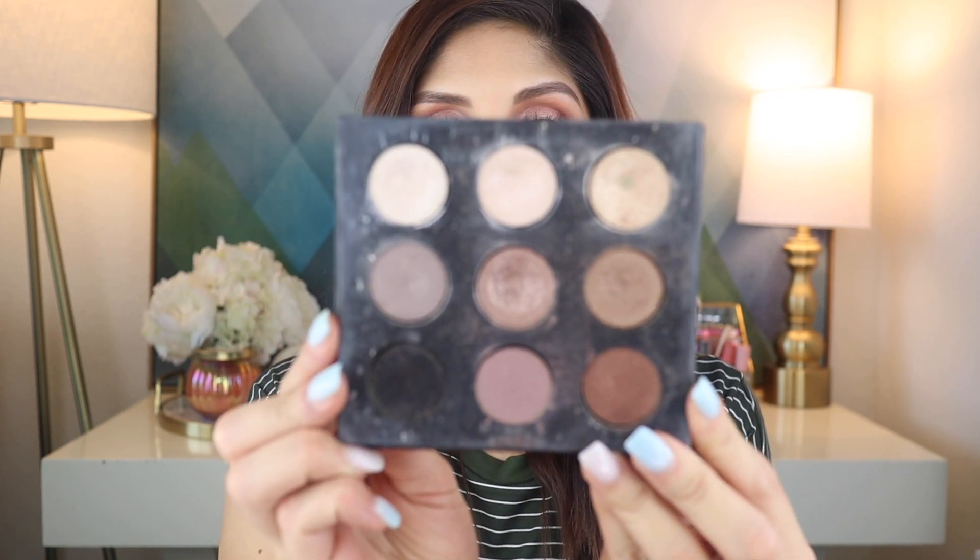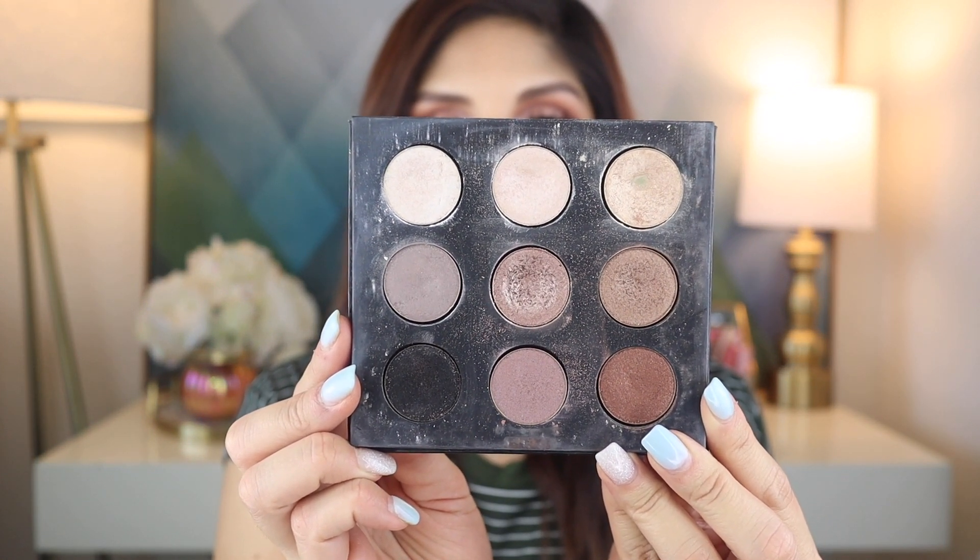The next question is your oldest makeup palette. I recently decluttered and got rid of my original Urban Decay Naked palette — one of my very first palettes when I started experimenting with makeup. I got it around 2010 or 2011 but it was super expired. I did keep this Makeup Forever palette called the Artist Shadow — I don't even know if they still make it — it's all shimmers, which I used to love.